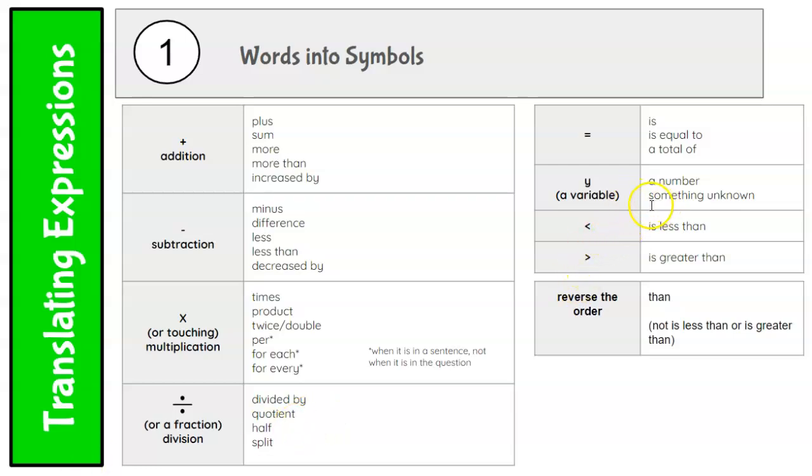Over here, I already kind of alluded to this. So when it says a number, literally the words "a number," not like it says five or seven, you replace it with a variable. I chose y, you can choose any letter you want, unless it tells you what letter to use as your variable. You can also use it for something unknown in a word problem. So whatever you're trying to find that's in the question, replace that with a variable. It's a placeholder.